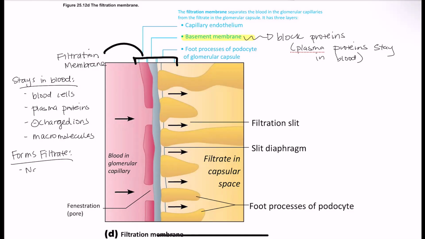This is going to be stuff like sodium, water, glucose, amino acids, which are not proteins, they're the monomers of proteins, but also nitrogenous wastes. Just wastes that contain nitrogen, not something super fancy. And we'll continue to discuss this more as we get into the physiology. But the structure of the glomerulus and this filtration membrane really plays a role in how the filtrate is formed.